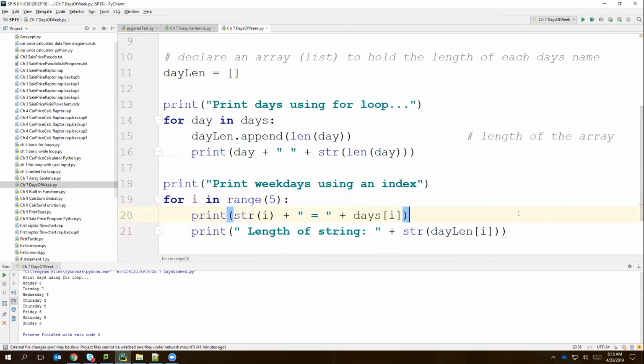So let's see your code. Where your day length variable is, down there, it should be enclosed in square brackets instead of parentheses. So we should have all of those other parentheses.